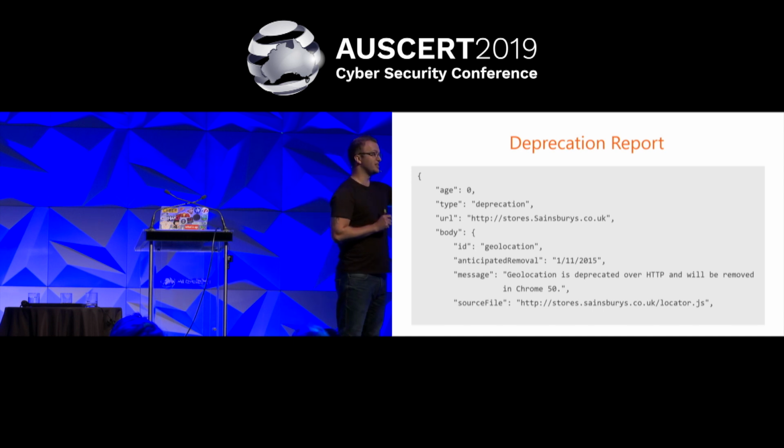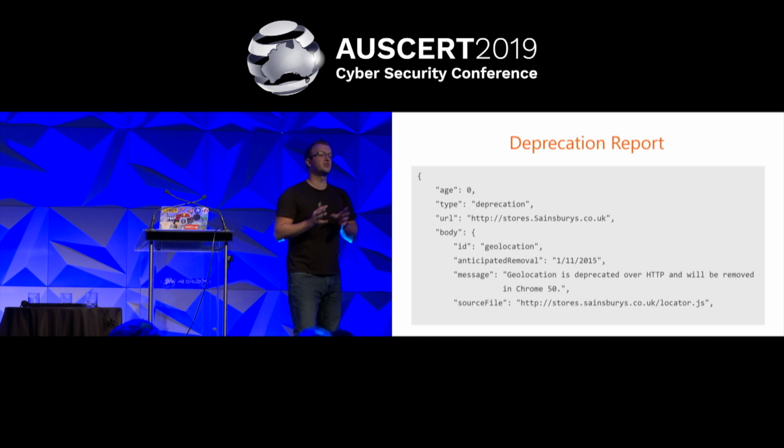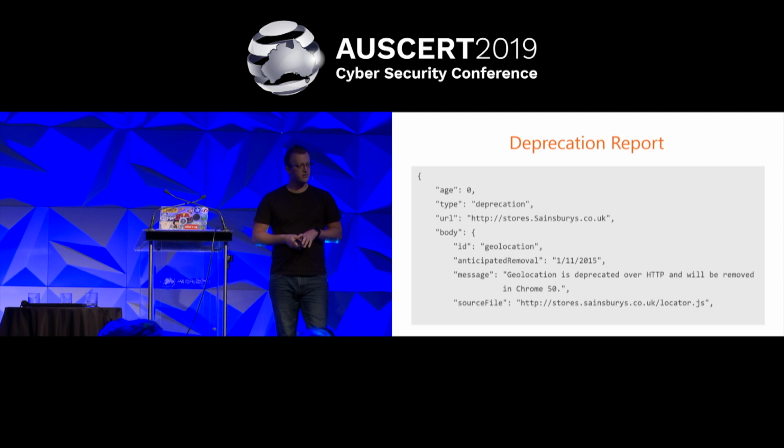So they could have potentially had these reports months before this feature stopped working on their site. Now, hopefully, day to day, generally speaking, you should get none of these. The goal is that we're not using anything that's currently deprecated or soon to be deprecated. However, if you do start receiving reports for deprecations, that's something you literally need to go look at, because you're using something that will stop working soon. I can't see a scenario in which this information would not be directly and immediately useful.